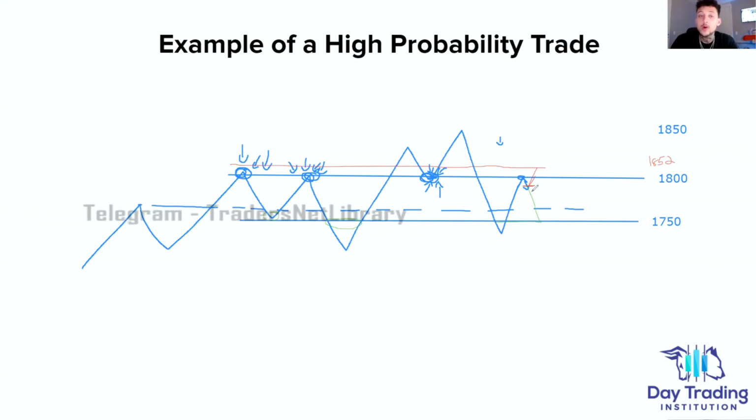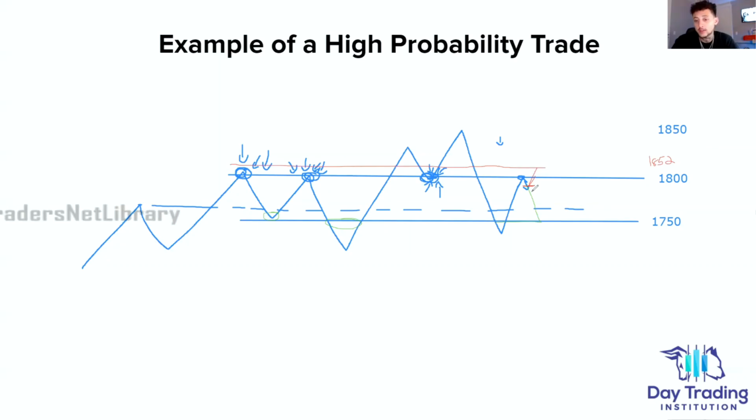We have multiple confirmations that price is most likely going to go in our favor. We're simply going to wait for our entry point. Once price actually gives us our entry, we're going to take the trade, and it's as simple as that. You're not taking trades for no reason. You want to have an if-then thought process. If price rejects 1850, then I'm going to be looking for price to reach 1750 and trade lower.